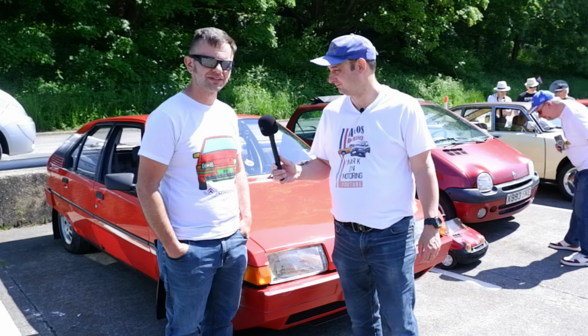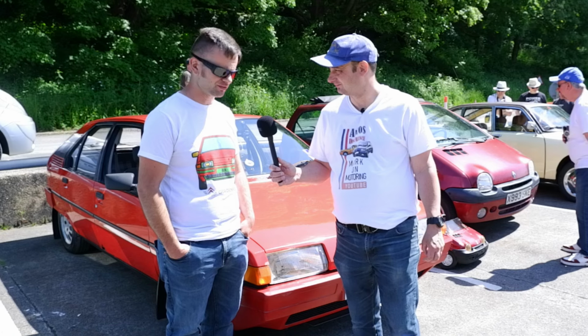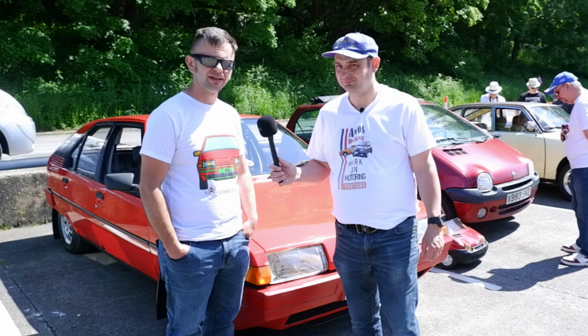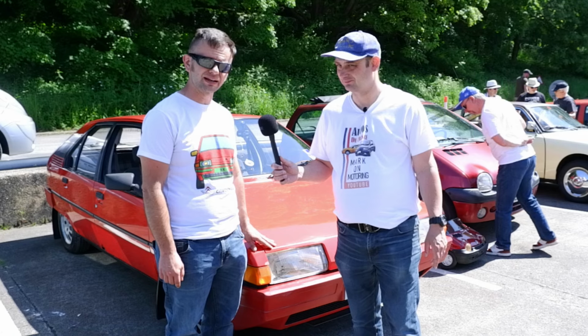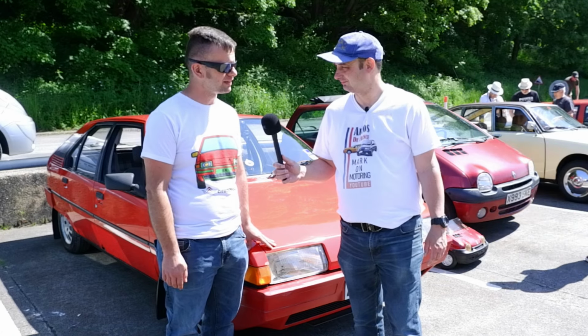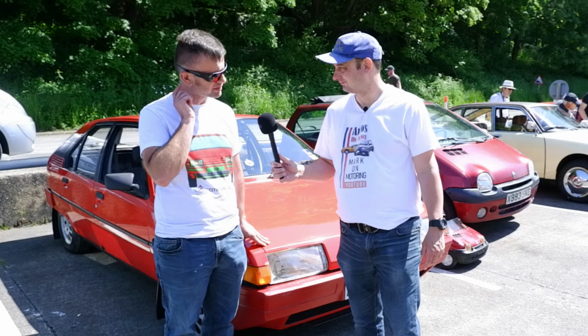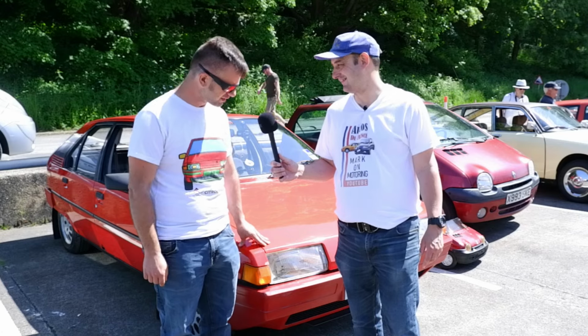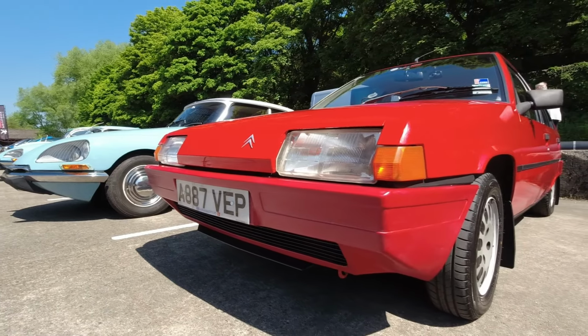Yeah, I've owned it since November last year. Bought it off Up and Down Vids off YouTube, Richard Kitchen. Richard deserves a lot of the credit for restoring the car mechanically, and now I'm trying to sort out the cosmetics on it basically, which is why if you put your ear down to the bumper you'll actually be able to hear it oxidising. There's been about 40 hours gone into those bumpers to make them look even vaguely red, basically.